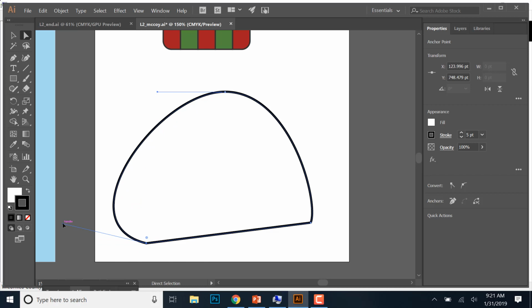I don't want that to stick, so I'm going to do Control Z to undo it. But this little anchor point, I'm going to click it right here. This is the one we want. And then we're going to click the vertical align top button in order to get things to line up just the way we want it to be. So let's go over here to the Properties panel.